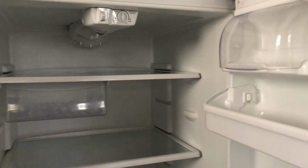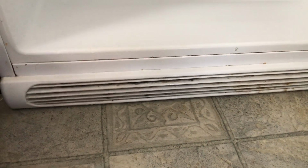Okay, so this is the after. Cleaned everything with some bleach and soap. I think it looks so much better. I left the last part so I can show you. It's gotten a little bit better because I let the bleach sit on there for a while. But I'm going to show you how I actually clean in there. There we go. So basically, just move this a little closer.